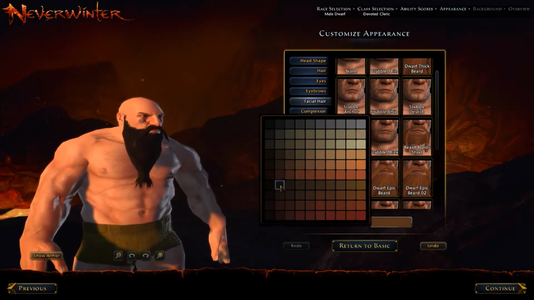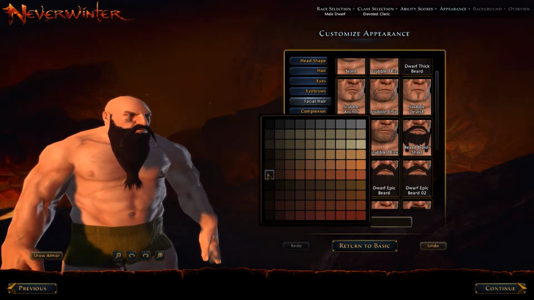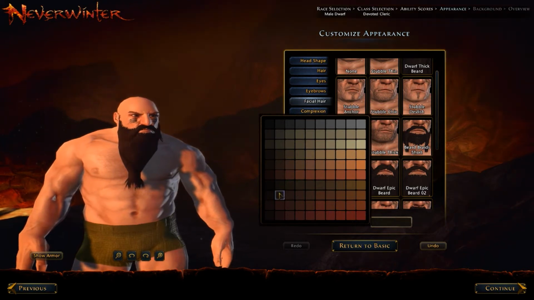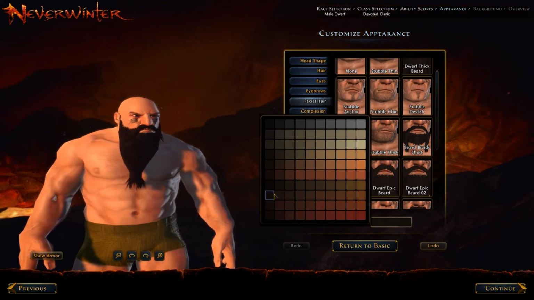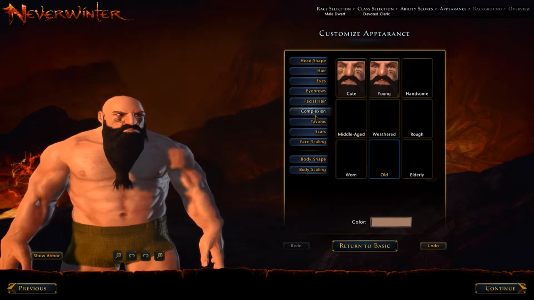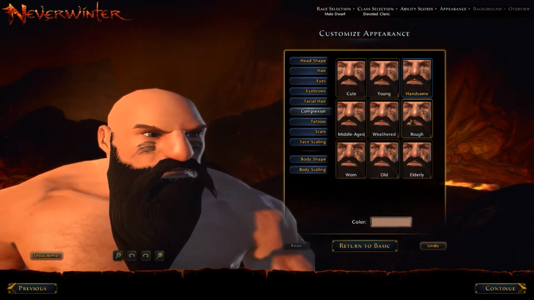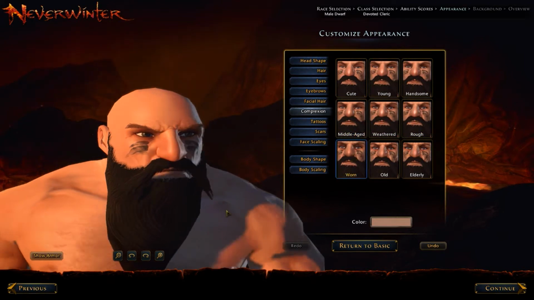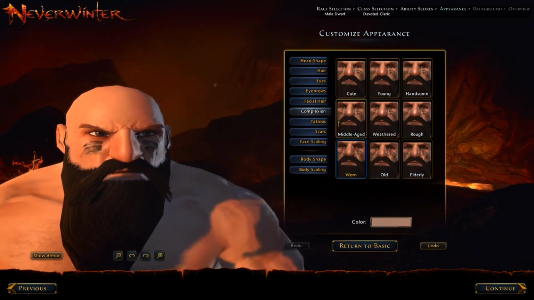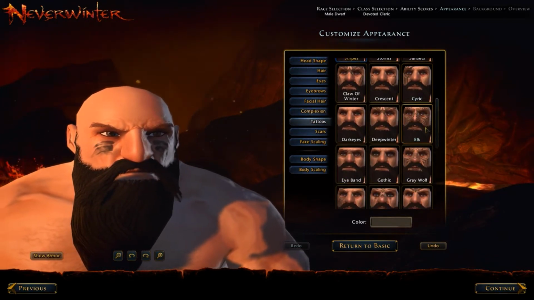Change the colour. No, I don't want it too dark. Let's go with that one. Complexion. Worn will do, I think. Weather-worn warrior. Oh dear me. Let's leave that alone. Skin colour. Tattoos. There's a large variety there.